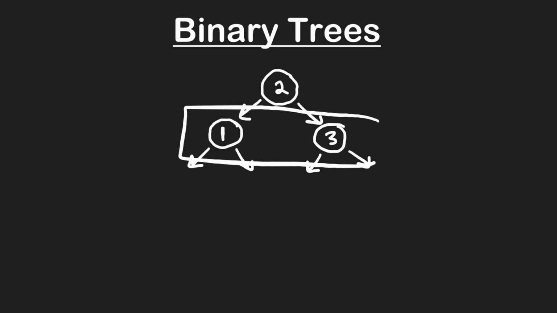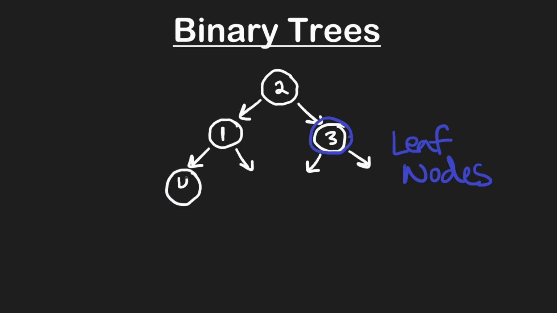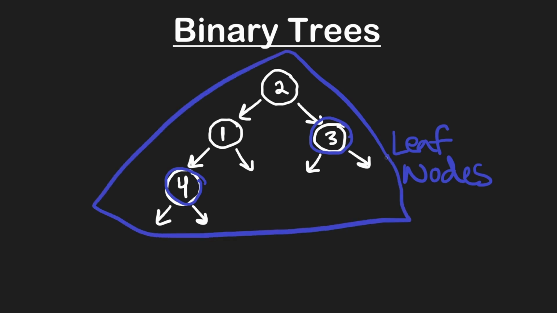And what about these 2 nodes now? Well, this node does not have a left child as of now, and it does not have a right child either. We can assume that these pointers are pointing to some default value of null. They're not actually pointing at any real nodes. And when we have nodes like these that don't have any children, we call these leaf nodes. So this would be a leaf node, and this would also be a leaf node. But what if for this node we actually did have a child over here? Let's say it's 4. Then this node would no longer be a leaf node. This node would be a leaf node. It doesn't have any children, but its parent node over here does have a left child, so it's not a leaf node. With binary trees, we're always guaranteed to have leaf nodes.